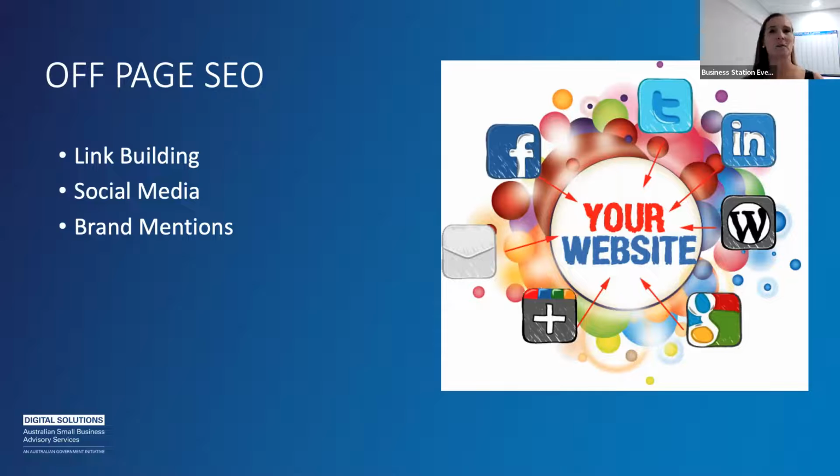A link from a more authoritative website will make a much greater impact on your search engine results page than a link from a newly built or low quality website. Basically, web bots will count all the links that come into your website, but they're not all equal. They'll give more weight to quality links and then rank accordingly. So if your website had 100 poor quality links, but your competitor had 15 good quality links, then chances are that your competitor is going to rank higher than you. That's really something important to know.